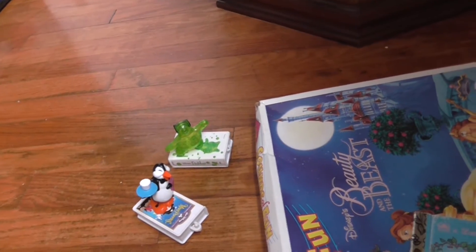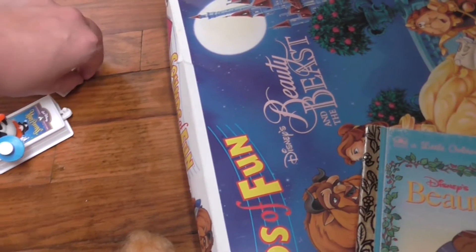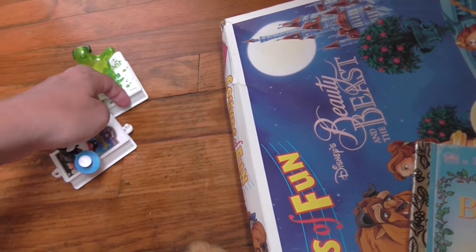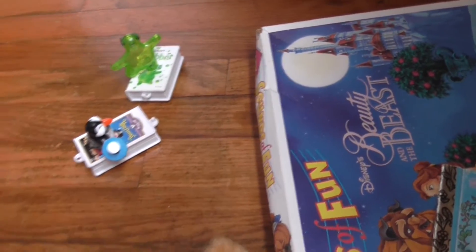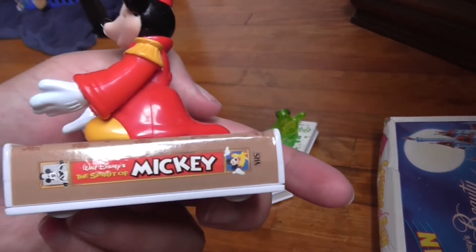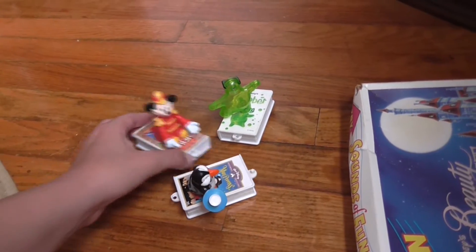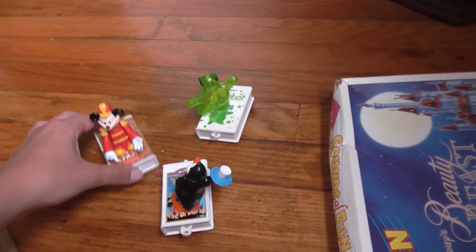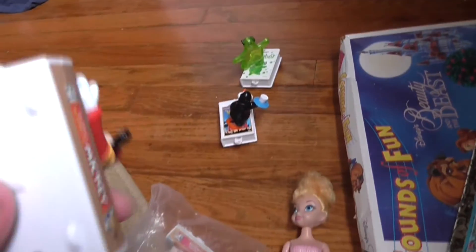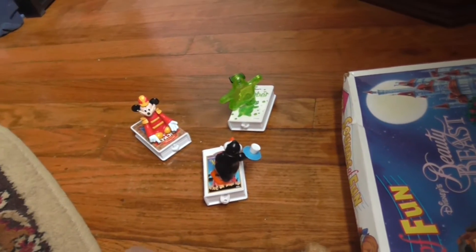These all hook together because they have their hooks here. Here is the Spirit of Mickey, and I'm guessing he kind of conducts. He doesn't actually roll very well anymore. They did have another one there but I didn't look inside very well to see if they actually still rolled. I'll have to go back and swap that one out.